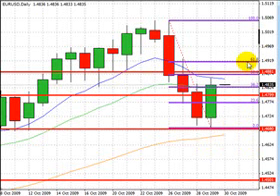We'll see what happens today in Europe. There's much more data coming out of the U.S. with personal spending. That will show signs of whether or not consumers are happy with the state of the economy and if they are beginning to spend. Many analysts are still split between the economic recovery and a possible double-dip recession. Many blame the stimulus plan for the better-than-expected data and say that it cannot be sustained. Others are saying that this will provide the stepping stone for further growth. Only time will tell.